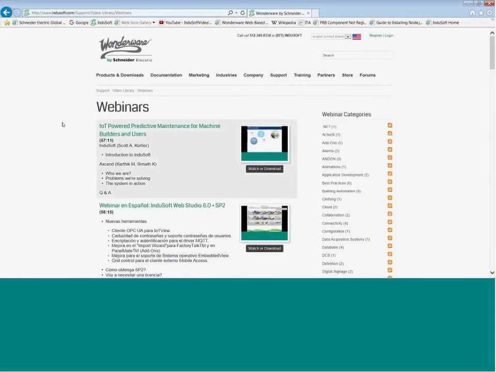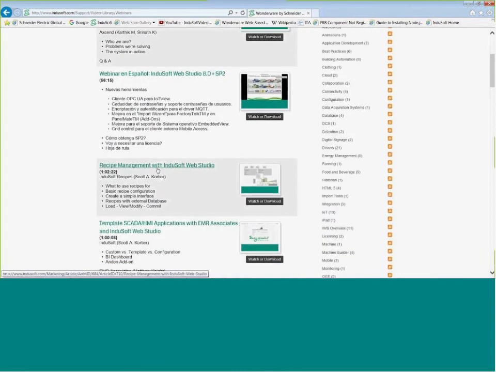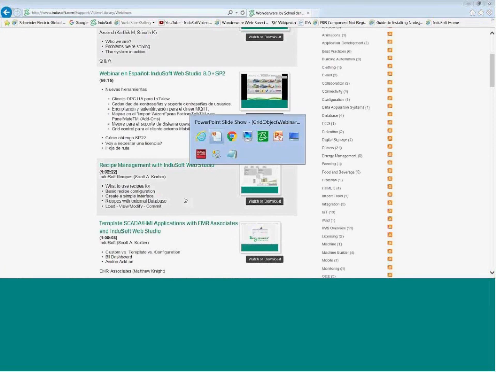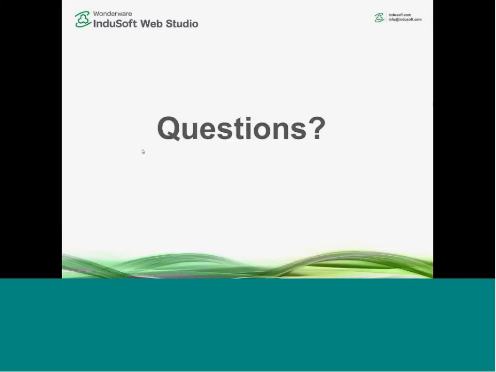Here you can see a list of all of our different webinars in chronological order and then by categories. And this recipe management one here was done just a couple of weeks ago, and goes through how to do recipes with the built-in recipe functions and by using databases and grid objects, and some really neat VB script code to do that. So there's an example of that if you want some good examples.